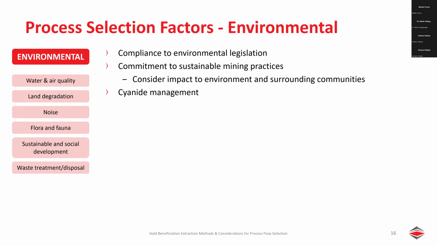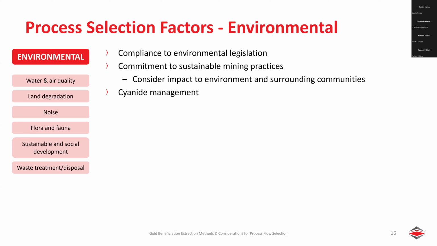Okay, under environmental, the impact of the selected processes on the surrounding environment is considered. It is at this point where measures must be in place to comply with environmental legislation. So the selected process flow sheet must include a waste treatment and disposal plan. And this must highlight the volumes of waste, the method of disposal, plans for reclamation, a process water balance, and waste treatment methods, if those are applicable to your process.